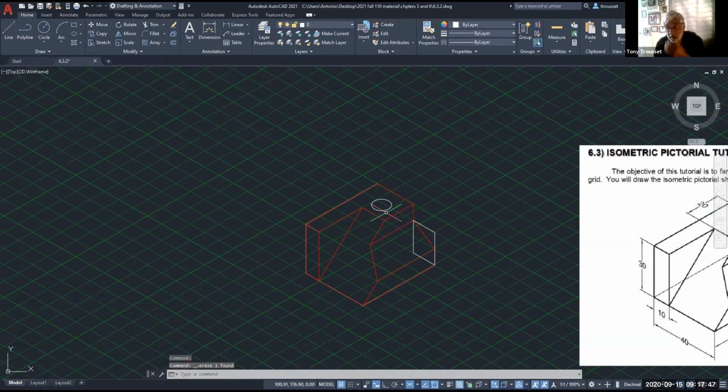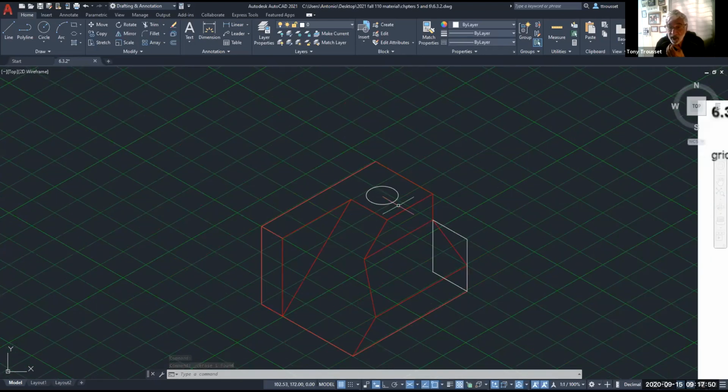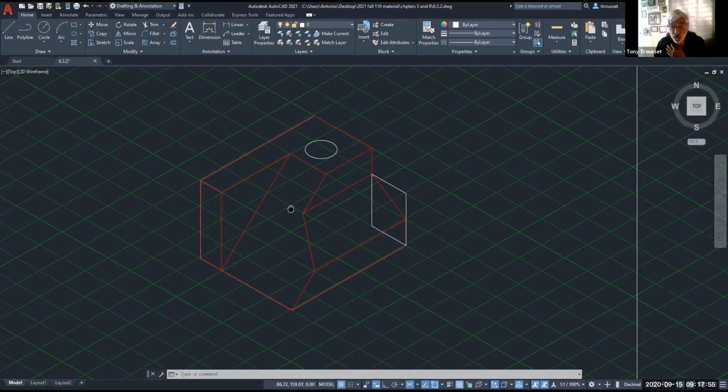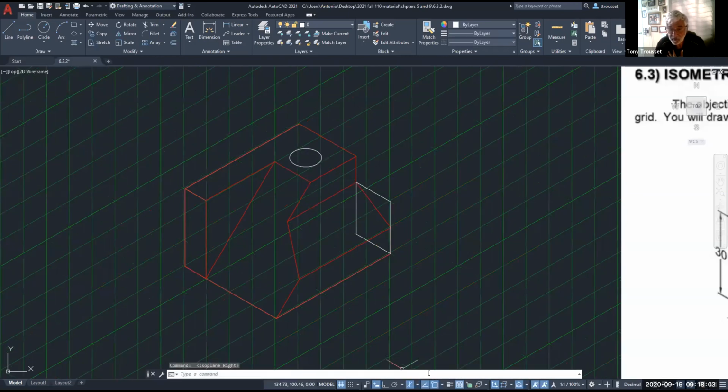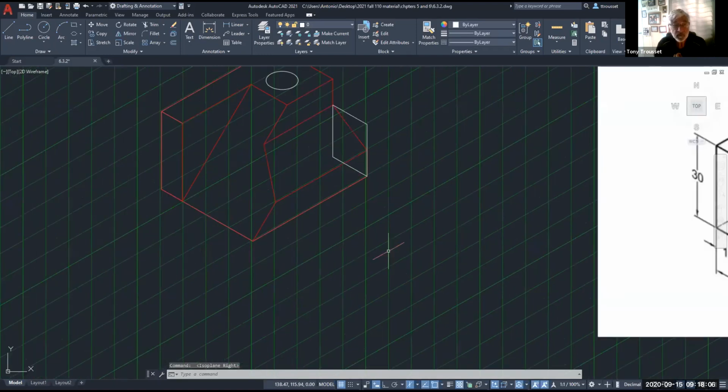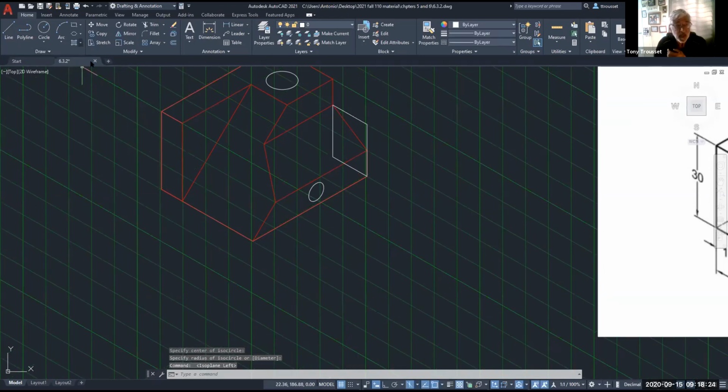Because I know some of the problems have an ellipse. Now, to create an ellipse on this face, I have to change the plane. And then I go to ellipse, I go to isometric, and then I go to this plane and I can create it. Now, to create one on the left side, I go to ellipse.